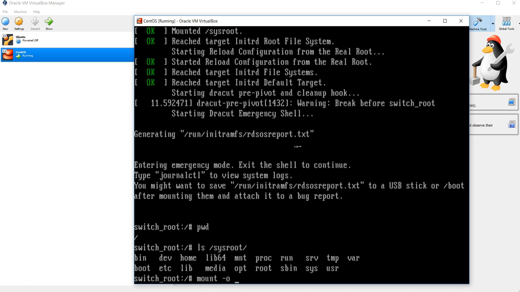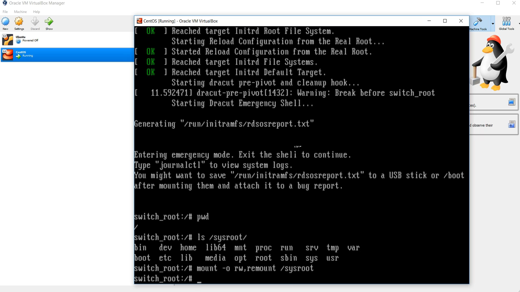So mount -o, and we need to mount it in read-write permissions because we are going to write something in sysroot, and then remount /sysroot. So again, this is just mounting the sysroot, which is your whole machine. So you're remounting your /sysroot into read and write mode, and once you do that, it has been mounted.